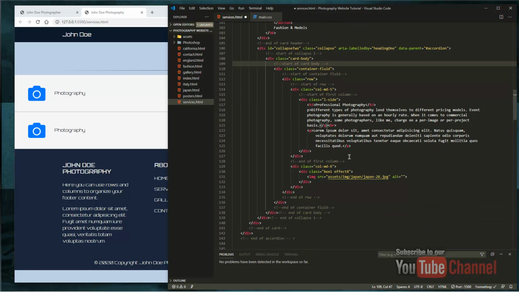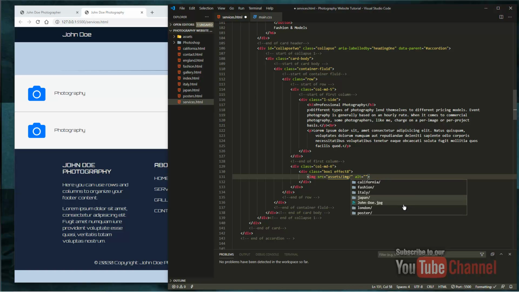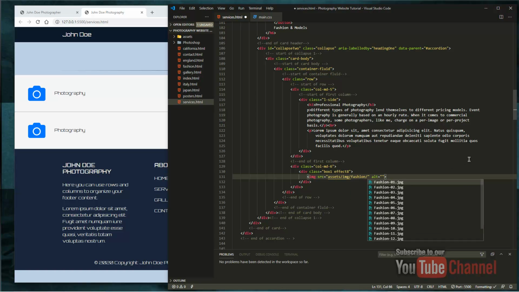And here we change the image, that was then fashion, and we're going to use fashion number 14.